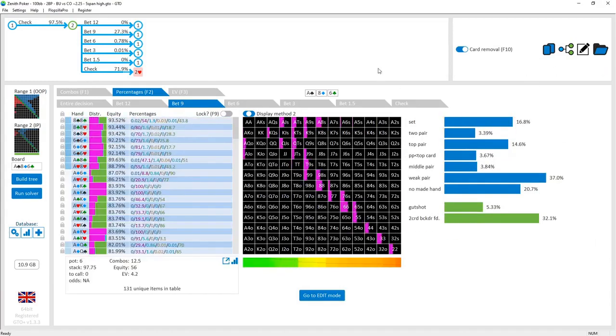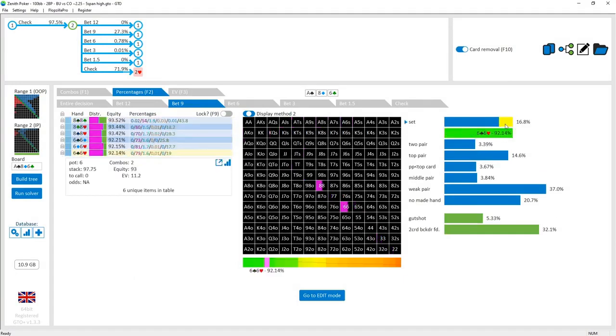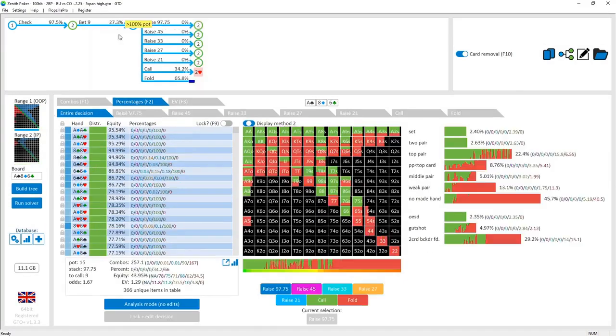So there's a bit of a theme when you're making the overbet at some stage in the tree. You're representing sets and strong top pairs, and then at a later stage you're probably just going to be checking back the strong top pairs potentially on the river or on the turn, and then the sets just go for the full 3 streets of value. So let's have a look at this overbet line on the flop.